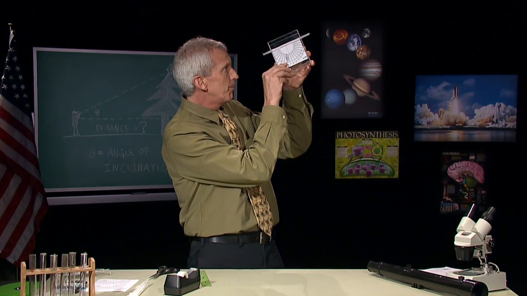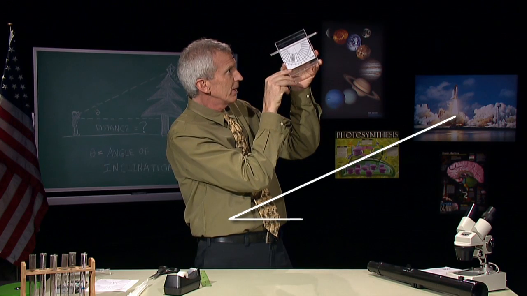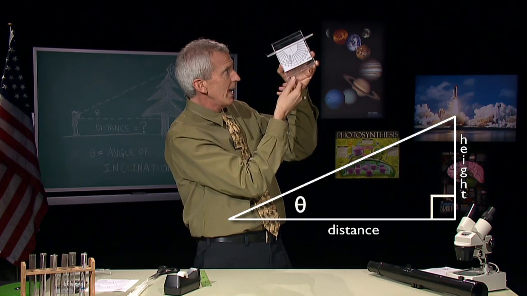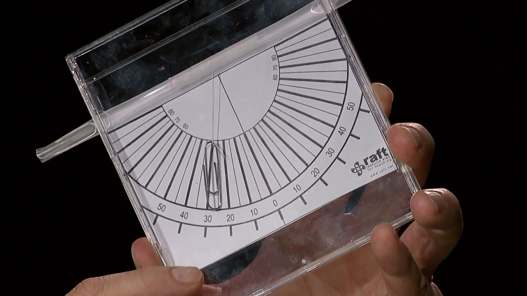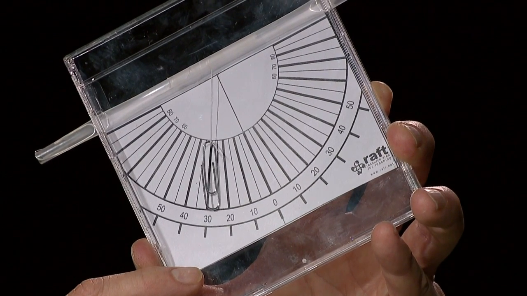What you would do is hold your inclinometer up, point it towards the flagpole, sight through the sight, and then, if you can, have a friend or a partner read what angle. If you don't have a partner, you can just tilt your head over and read that it's hanging right at 30 degrees. Now you know the 2 bits of information you need. You know the angle and the distance from the flagpole. With those 2 numbers, you can calculate the height of the flagpole.